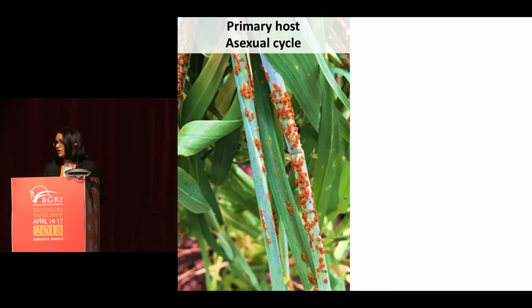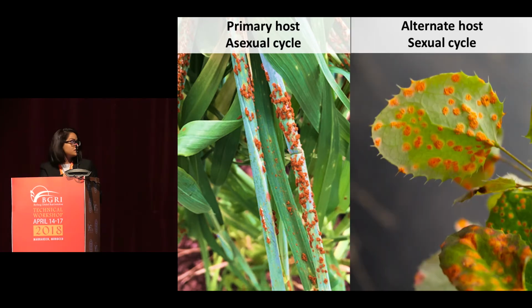As we are all aware, the stem rust pathogen primarily infects cereal crops, wheat being one of the most important, and that's why we are here. But the story of the stem rust pathogen does not end in this primary host. The pathogen moves to a completely unrelated plant called Barberry to complete its sexual cycle. And Barberry is very important to stem rust. Diane mentioned a little bit in the morning today. The sexual recombination that's happening in Barberry allows the pathogen to maintain genetic diversity.